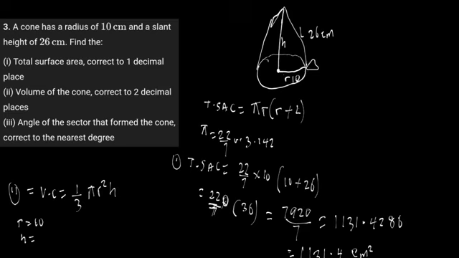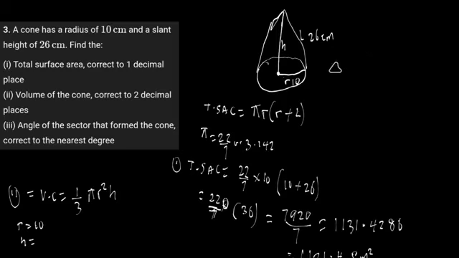So if you still remember, this form in a cone will form a right angle triangle. So let me try to bring it out. This place forms a right angle triangle. So let's begin our right angle triangle. Let me try to draw it out here. We have it in a form like this. So here to this place is the slant height. The slant height is 26 centimeter here, and here to this place is the radius, which is 10 centimeter, and here to this place is the height of it.